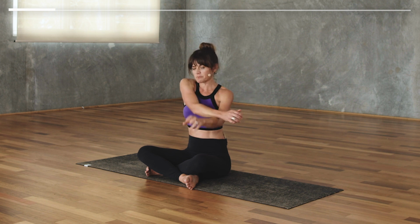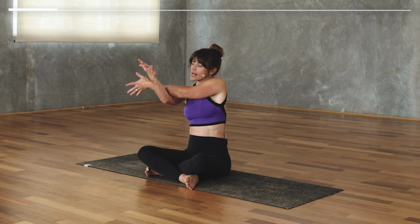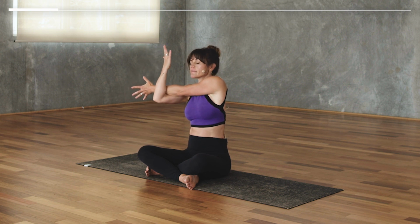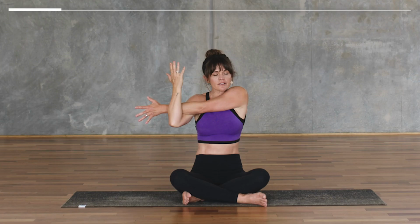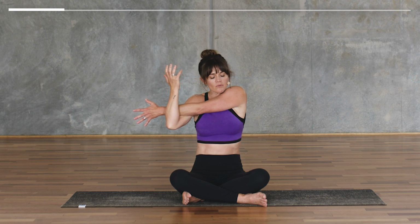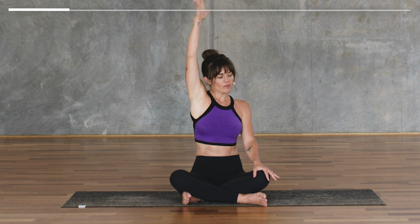And then we'll change. Left arm in front of you. Again, you clasp the left forearm, make a T shape, and draw the left arm bone into the body. And take a few slower, deeper breaths. And one more, just breathing space into any areas that feel tight. And then release.